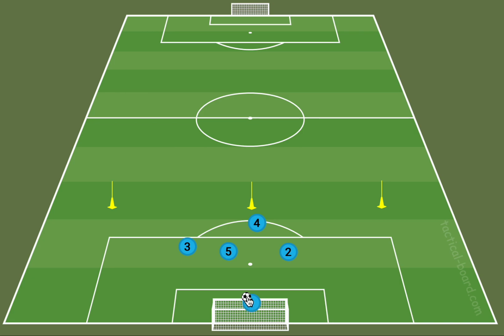So as that ball is there, to give you the reference point, and the 4 stepping, as that ball would travel out to the wide area, we're then going to ask our 3 to step out to defend it. Again, not bending their run excessively either way, but more in a straight line closest to the ball. And their angle of approach should be one in which they don't overrun the play.